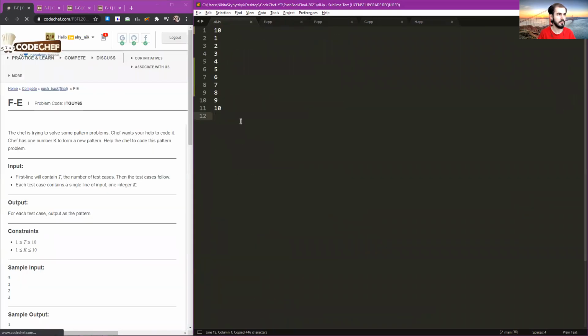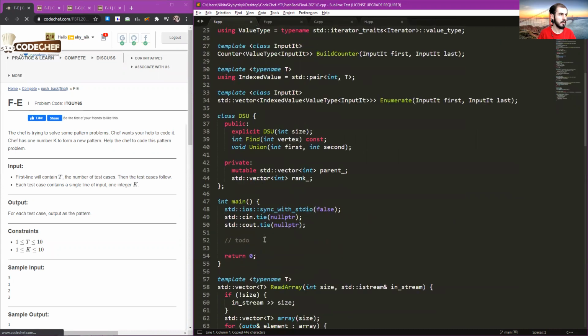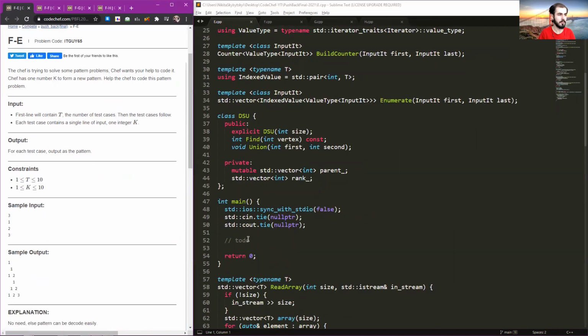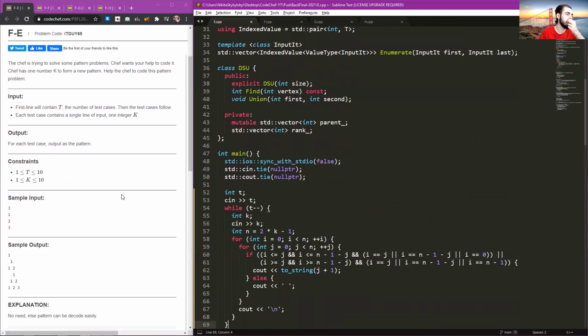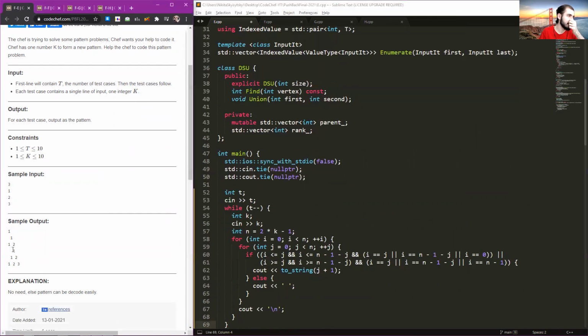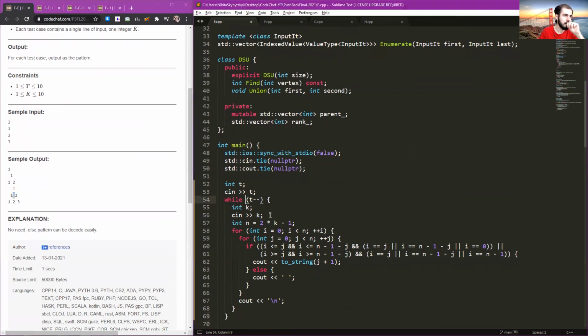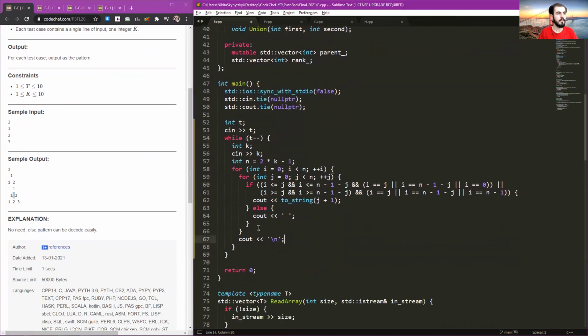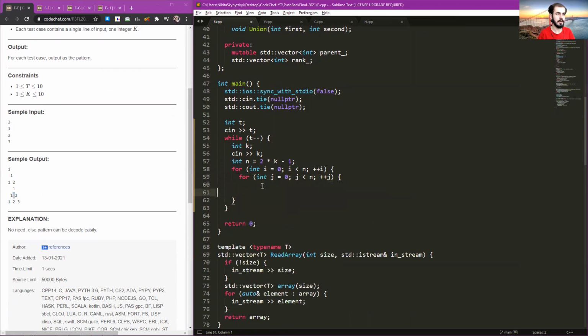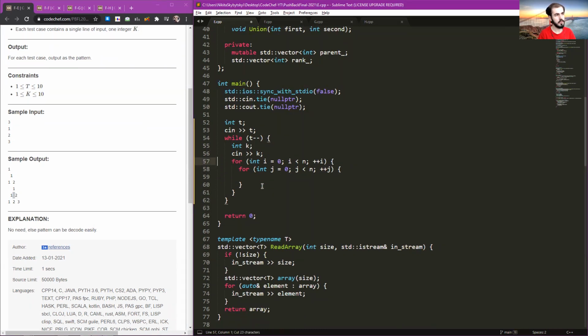I'm assuming we'll need this for. Oh, it's a sample. Okay. What the heck is that? Okay, so you output with spaces. I mean, we can erase it and copy paste it from previous problems later. But here there is no need for and. So, okay. I denote the row.